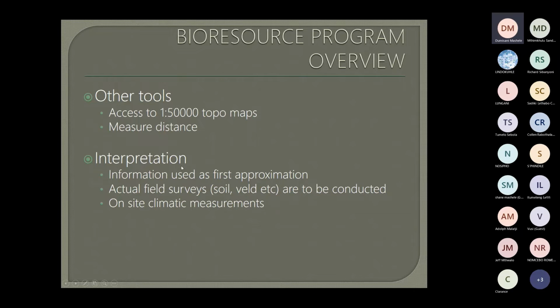But what we always emphasize is after you've generated all the information in the manner that I'm going to show you, you must consider it as a first approximation, which means one would still need to go into the field to verify the information. Why? Because we are working at a much larger scale, at a provincial level. We are zooming into a farm level. The information is generated using data that is actually on a much bigger scale. So you still need to go in there, even though the bureau may say, we feel like this farm might be suitable for 1, 2, and 3, you still need to go into the field.